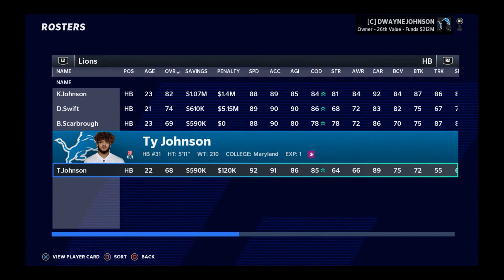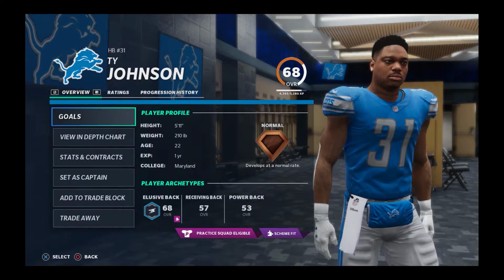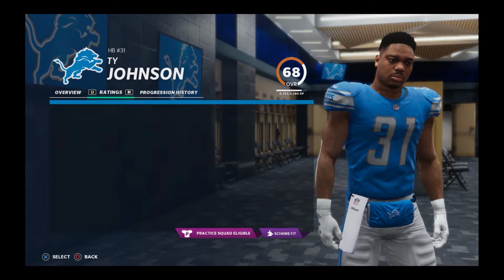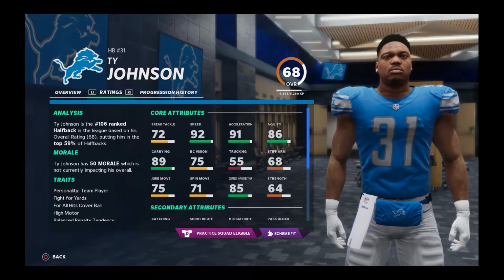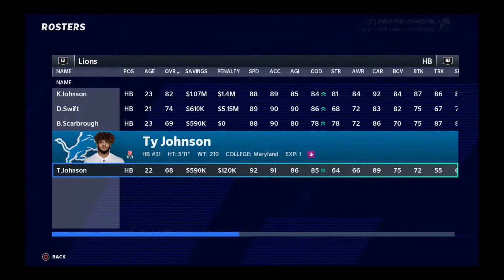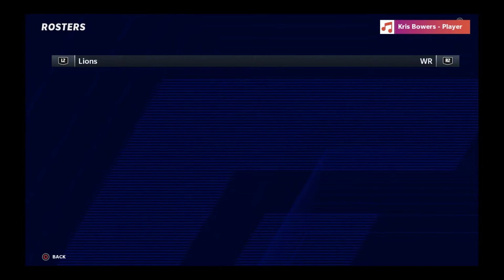And then the other running back is Ty Johnson, another very young running back, 22 years old, so very young backfield. He's kind of the Swift backup, so if something were to happen to Kerryon, it would be Bo Scarborough who takes over, but if something happened to Swift, it would be Ty Johnson. 92 speed, he's got very solid quickness to his game. There are no fullbacks on the roster. We're not going to carry a fullback.